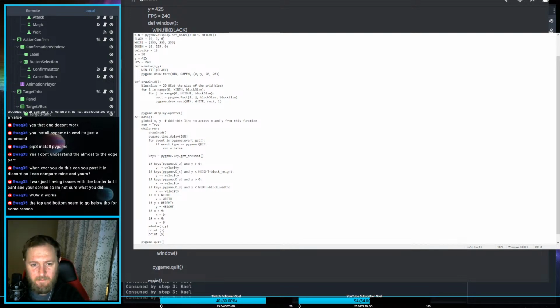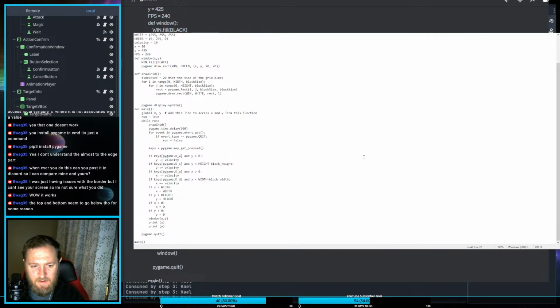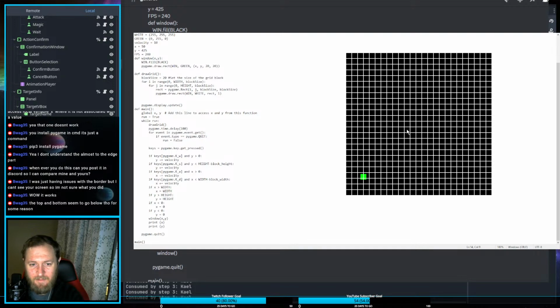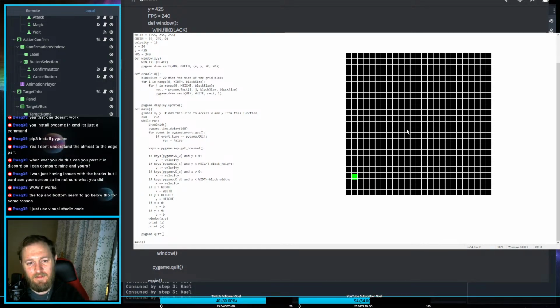Let's try this again. X equals 0, okay. We're almost there. And Y equals 0. All right, let's give this a shot. If Y is less than 0, okay. Now let's give it a shot. All right, cool. So now you can see the values, right? Over there. Yeah, Visual Studio works too. Let me share command prompt here.